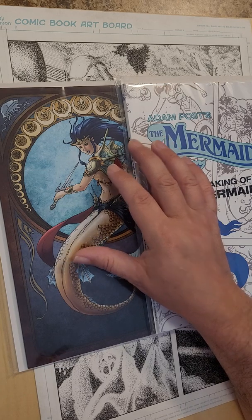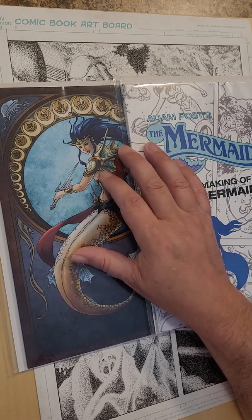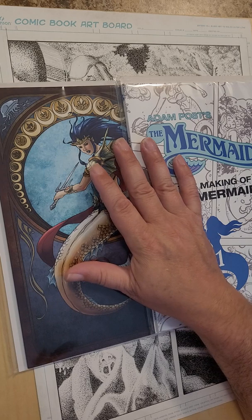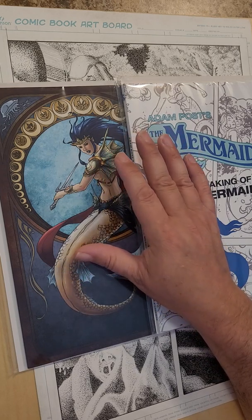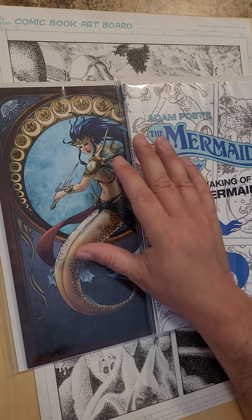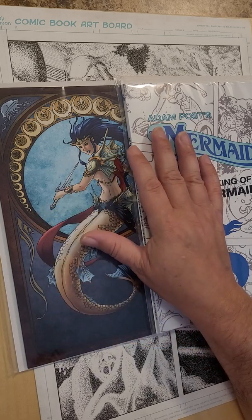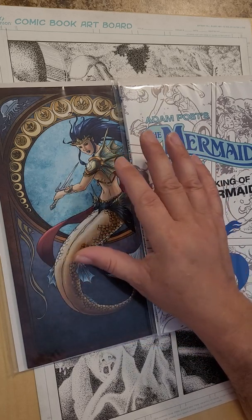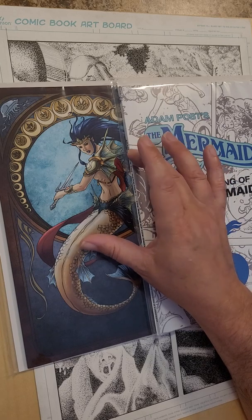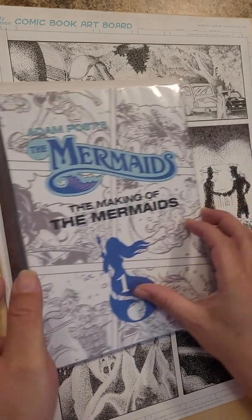So that's where I'm more anxious for Pirate Queen than I am for Starlight Cats. Another reason is that when I get Starlight Cats, I'll be able to do an unboxing video. But as to when I'll actually read it, I don't know, because my girlfriend is going to be taking that book from me immediately so she can read it. She's going to read it as many times as she wants. So more likely, when I do Starlight Cats, it's going to be my review using her opinion about the book.